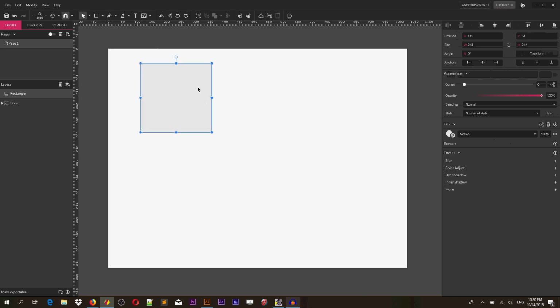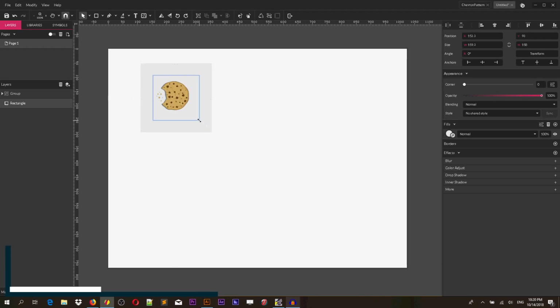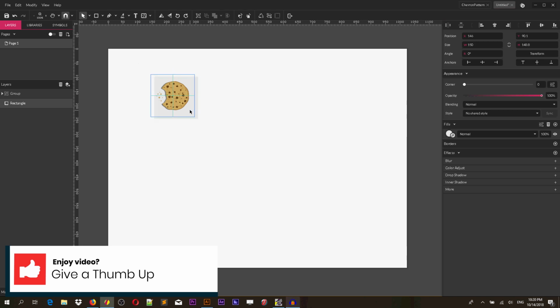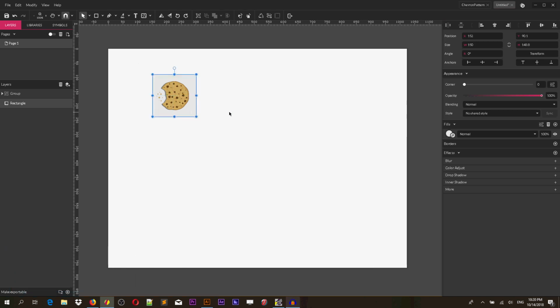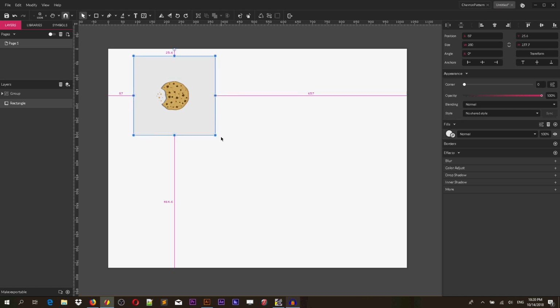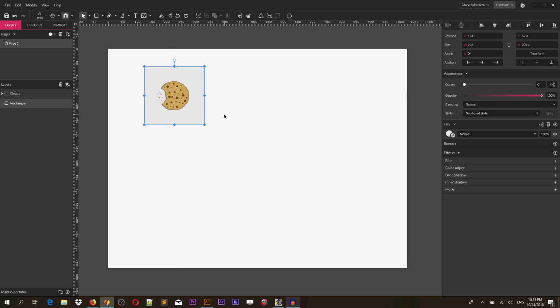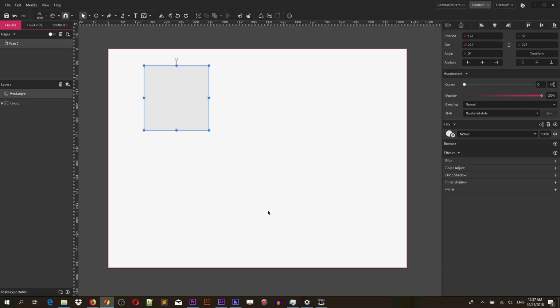I want to grab the rectangle and draw a rectangle around this cookie. The mask itself controls the amount of space you want to provide in between these cookies. So if you want to tighten things up, you need to create a small rectangle. If you want a lot of space in between your cookies, you need to create a pretty large rectangle around your cookie. I want to create something in between, so I choose the middle rectangle and put it on top.